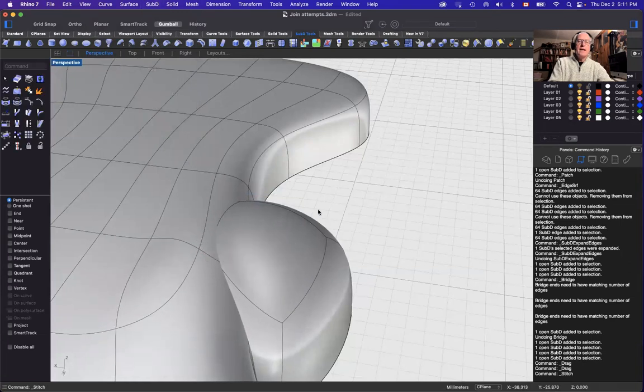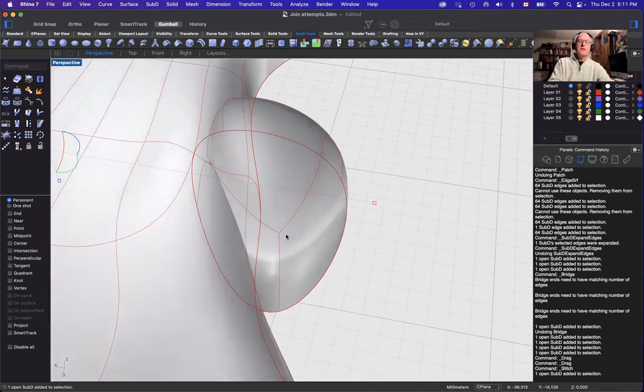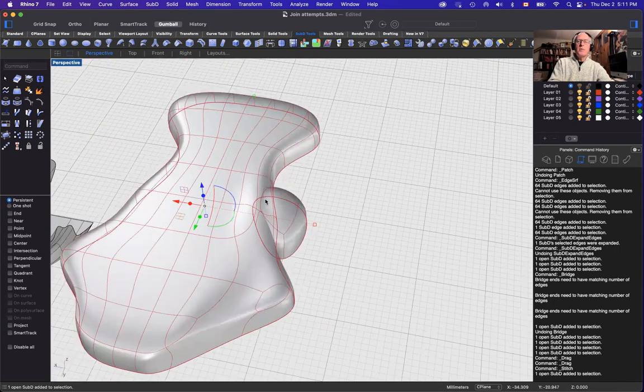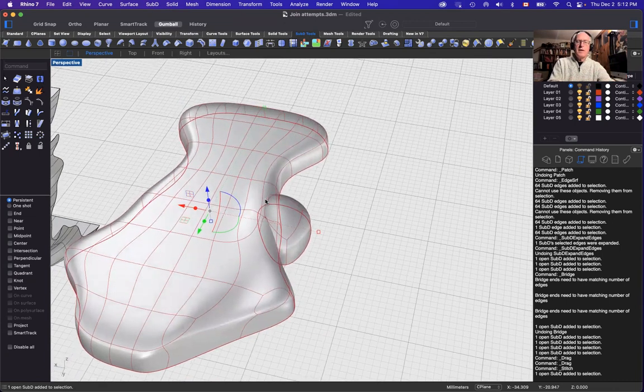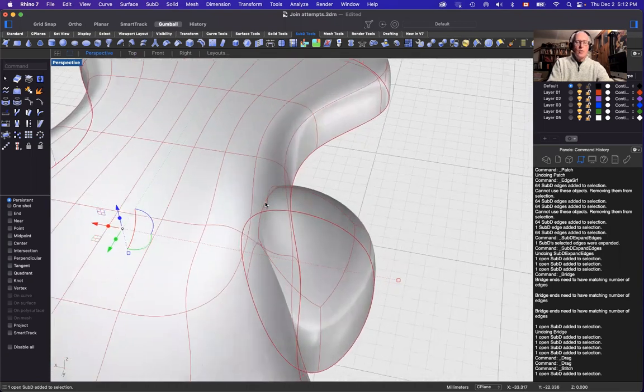That's good. And now, how exciting is this? Doink, I check that, I collect it, and it's one object. So that's one way to make two objects into one. Now I have the ability to go in there, play around with creases, and shape it a little bit. But now I've got one object at least. Okay, I'm going to undo that and show you one more trick.